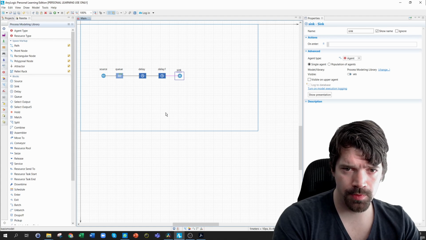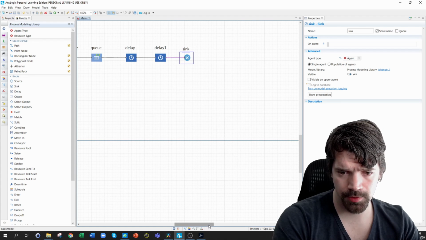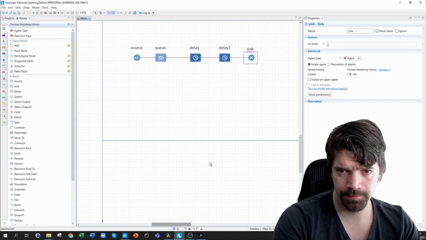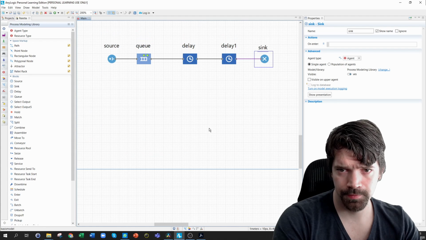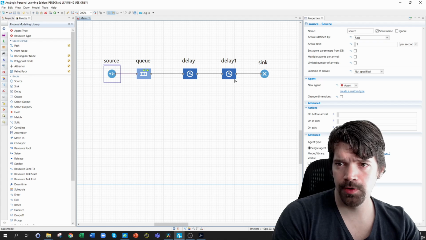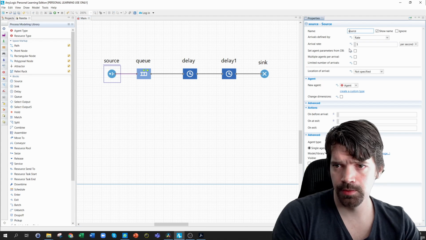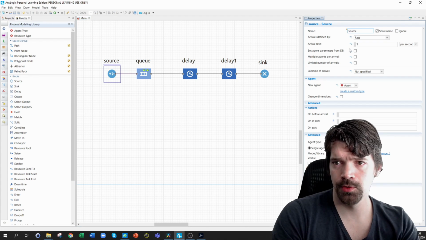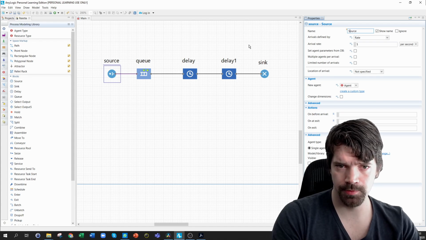perhaps I enlarge my model a little now, so that you are able to read it. So please click on the source. We are going to rename it to Source with a capital letter.